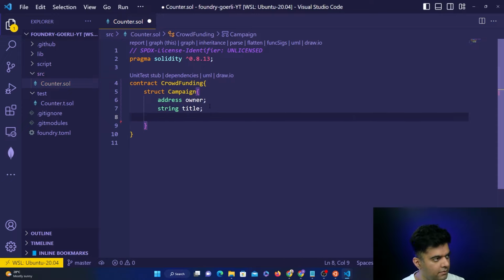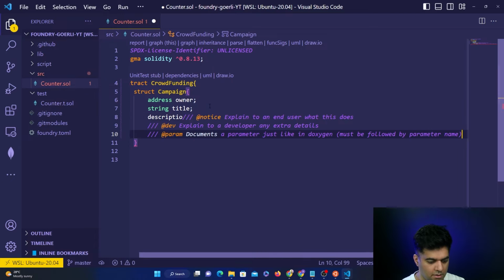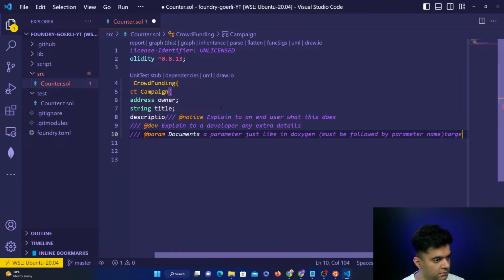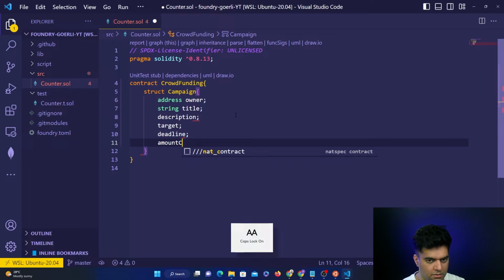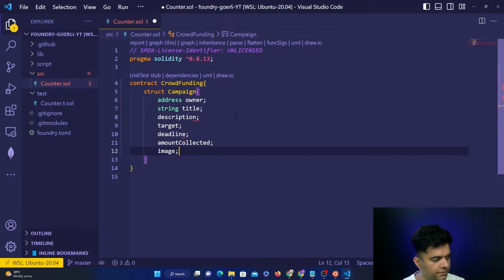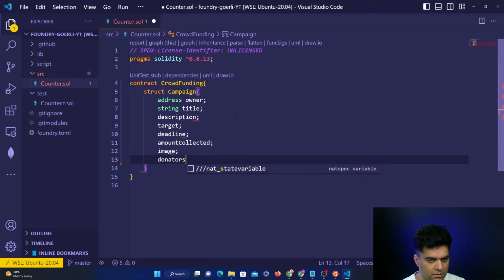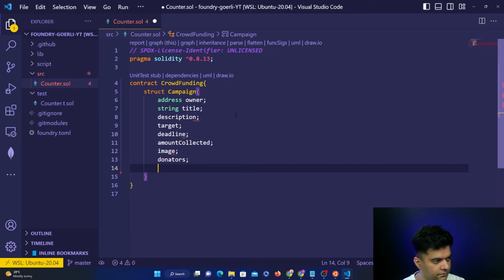Then it's going to have a description, and a target. Then you'll have a deadline, an amount collected, image, and donators, and donations. Okay. We'll just give the types of all these.